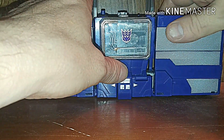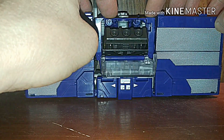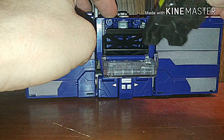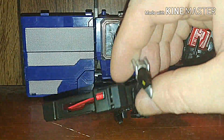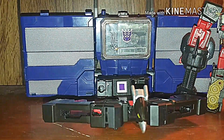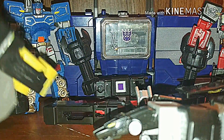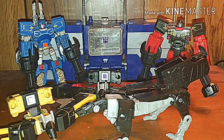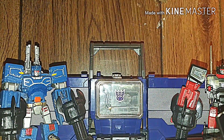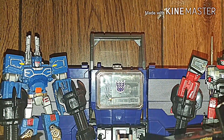We're going to speed this up a little bit. You can see that flips down and you can pull out — here's one of the tapes, quote unquote tape. All the other ones like him — Frenzy, Laserbeak, my Rumble Custom, and of course Ravage and Buzzsaw — all transform into cassettes which will fit right in the Soundwave. But you can only fit them in one at a time; they only fit one cassette per slot.